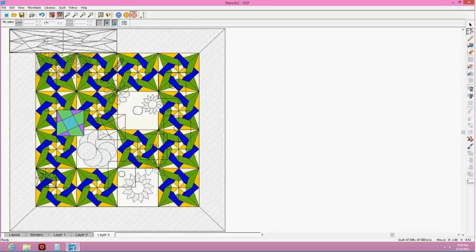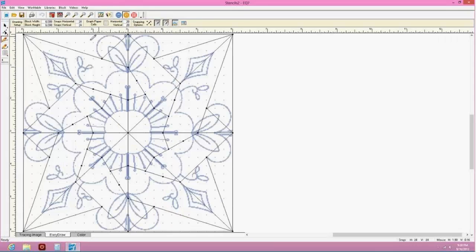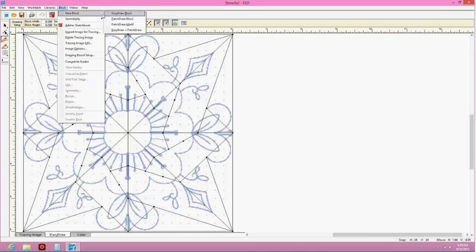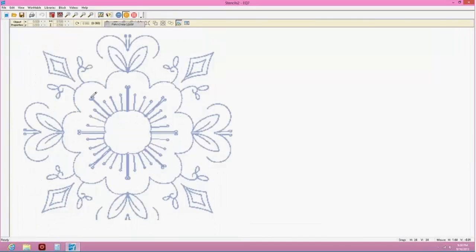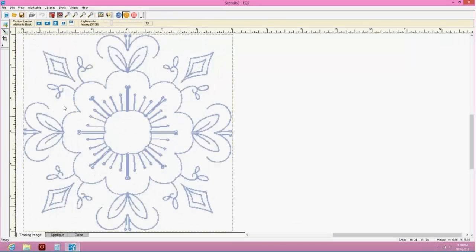Yeah. Okay, so now to get back over to making a block. We're going to go back to our little work on block, and I'm going to make a new block. And I can still bring an image in.